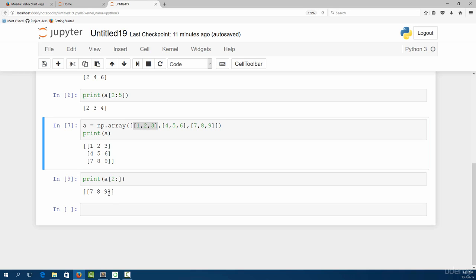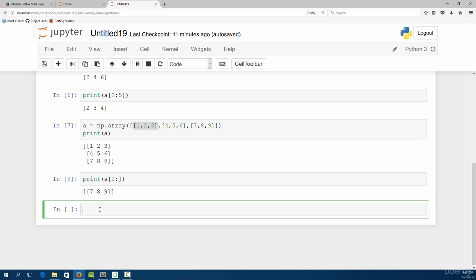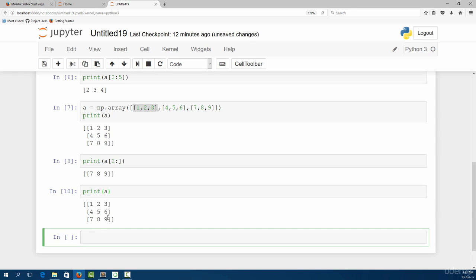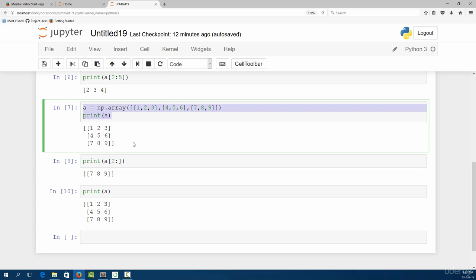So let's go ahead and create an array. I guess we have created this array initially as well. If you print out A, it should be quite good. If you run this code, as you could see, we currently have this array, so we don't need to create it again. If you don't have this particular array, you could simply create it by using this line of code right over here.